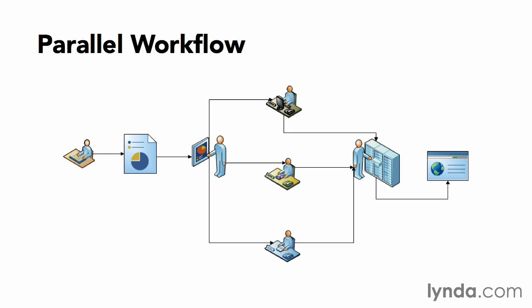Finally, after all 3 of our chief officers have signed off, the presentation is sent to the IT department, and they're going to post it on the webpage, so it will be available for the annual meeting. Now, whether or not there are parallel branches in a workflow, every workflow goes through a series of steps. It has a start, a series of steps, and an end.